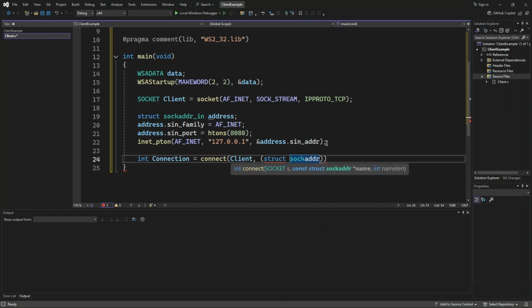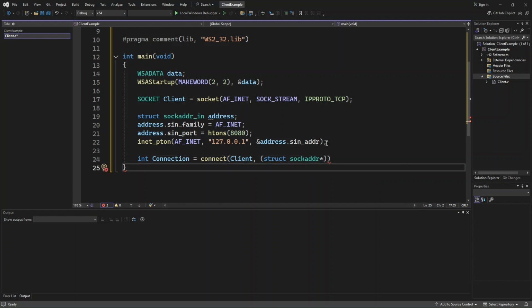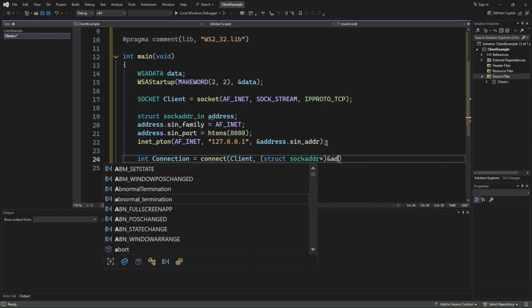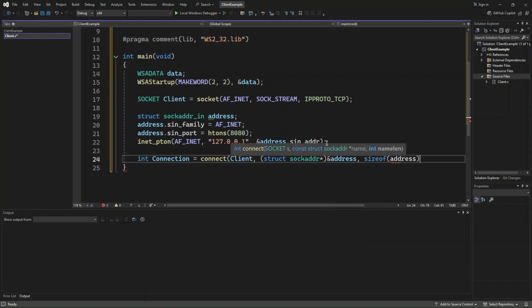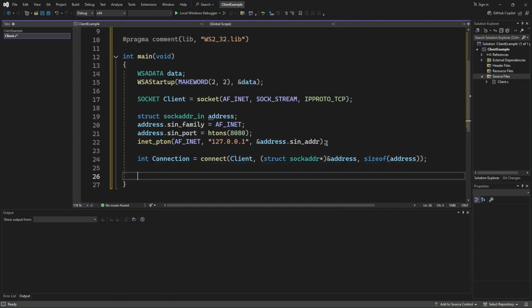So we'll do sockaddr. Not sockaddr_in, we're going to do sockaddr. And then we're going to do &address. Next, we just need to do sizeof(address). And now we're going to check for any errors.